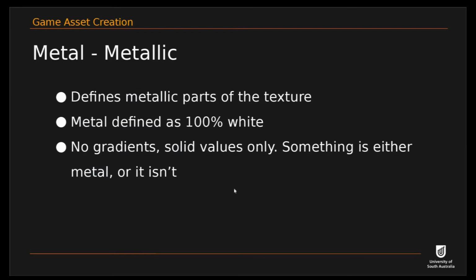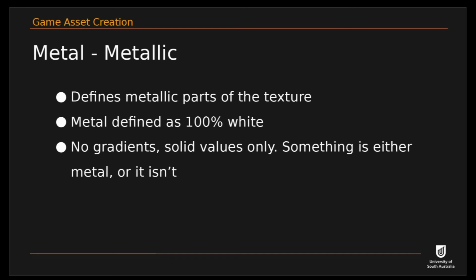Metal or metallic map. So again, not to repeat myself too much, but it defines which parts of the object are metal and which aren't. In Unreal, we chuck in a value of 100% white, everything else is black. Everything else includes obviously wood, fabric, plastics, literally anything that isn't a metal. There again, there's sort of the edge cases as to whether it's a solid or whether you can use any gradients. To keep things simpler, if you had everything that is metal as solid white and everything that's not as solid black, that's going to keep things less confusing.